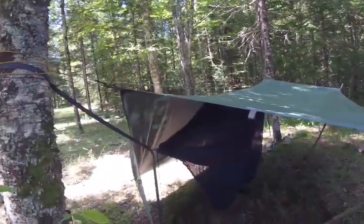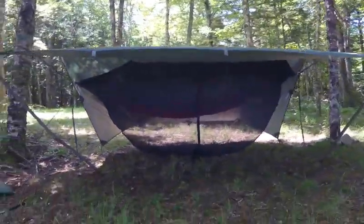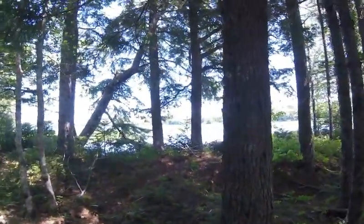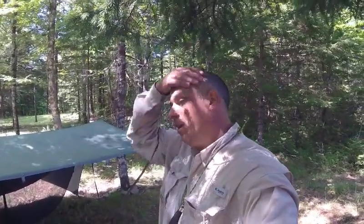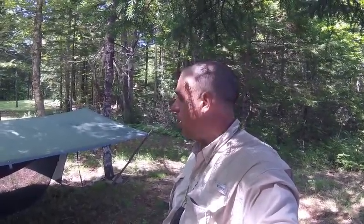We got home set up for the night. Just thought I'd take you on a tour of the abode. Kept this side open. I can go out and look at the lake, or I can look at the lake from my bed in the morning. So now that we got that done, it's time to maybe relax a little bit and enjoy the shade over here, as it's brutally hot out. I think it's somewhere in the high 30s. Certainly feels like the temperature's probably over that, and then we're going to go fishing this evening, so stay tuned.